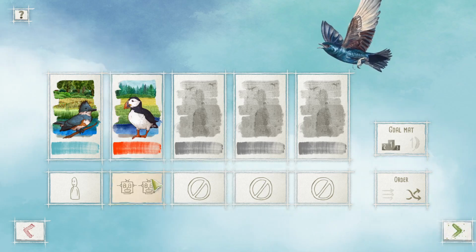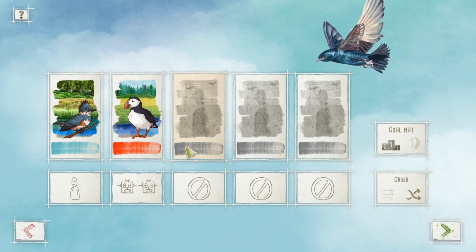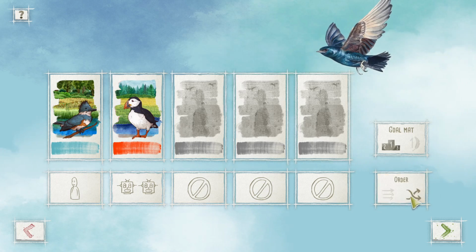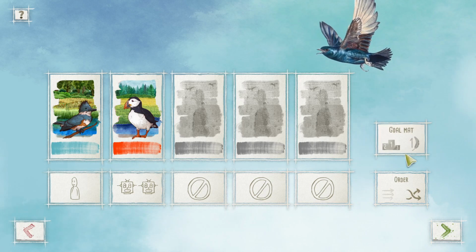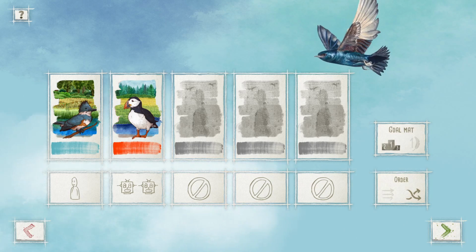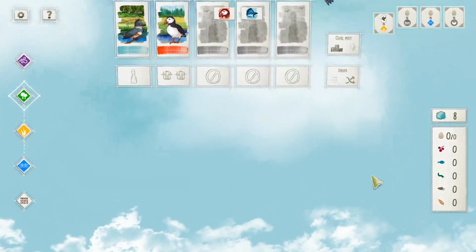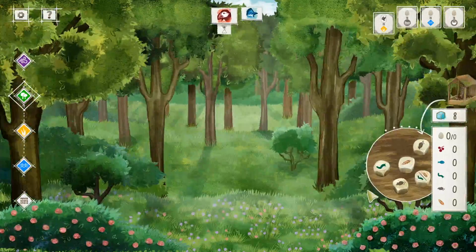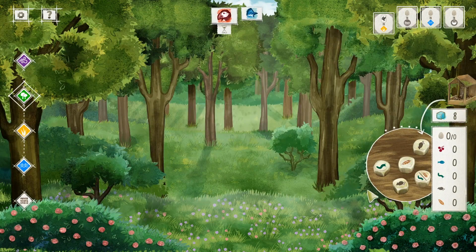Give me an AI normal, I guess. And we'll just go two players. Random order, yes. Goal mat. Don't understand the difference, but this was the default, so let's stick with it. And of course, if you don't know what the heck is going on in this game, please refer to the previous video where we looked at it all.